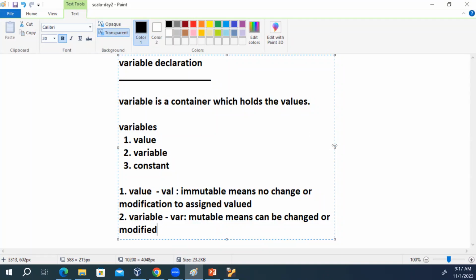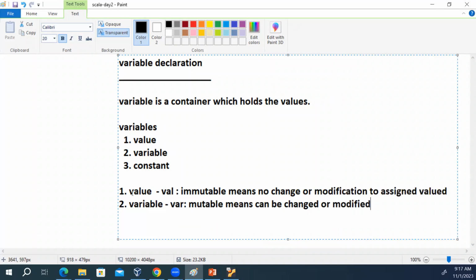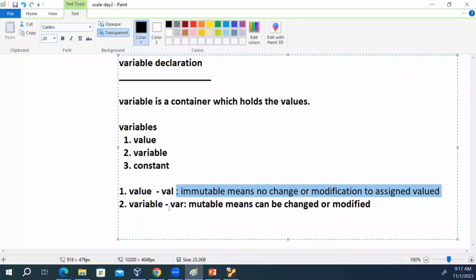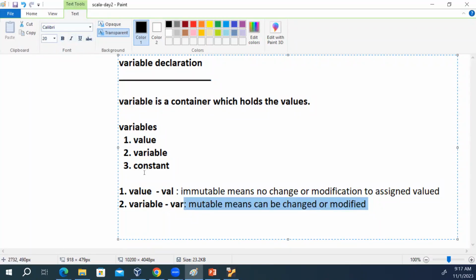So these are the two main important points to understand in variables. So to declare a variable, we declare either by val or by var. These are the two types, right? Yes, so these are the two important points to understand.